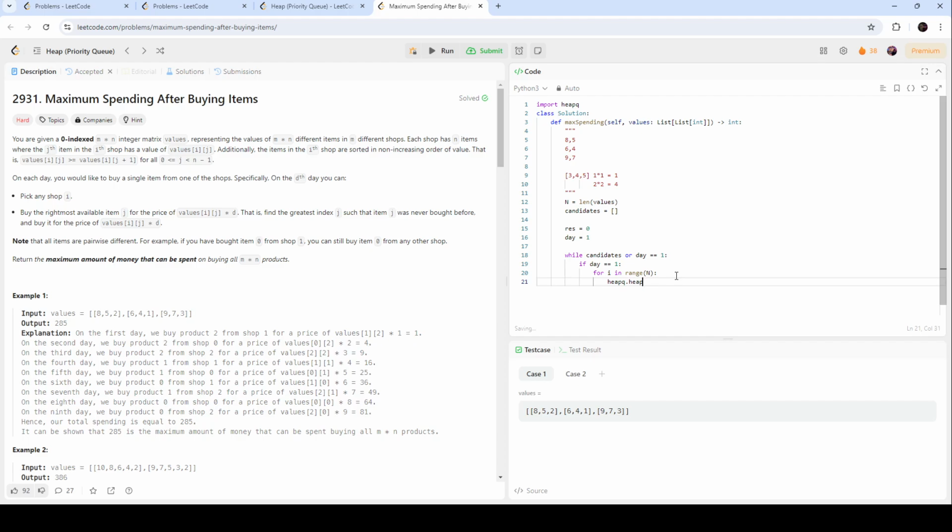Here's the tricky part, because we need to heapify this candidate, so that when we pop it, we pop the minimum value out of it. Heap push candidate. And one more thing, when we push a value into the candidate, we also need to push the index of the row.